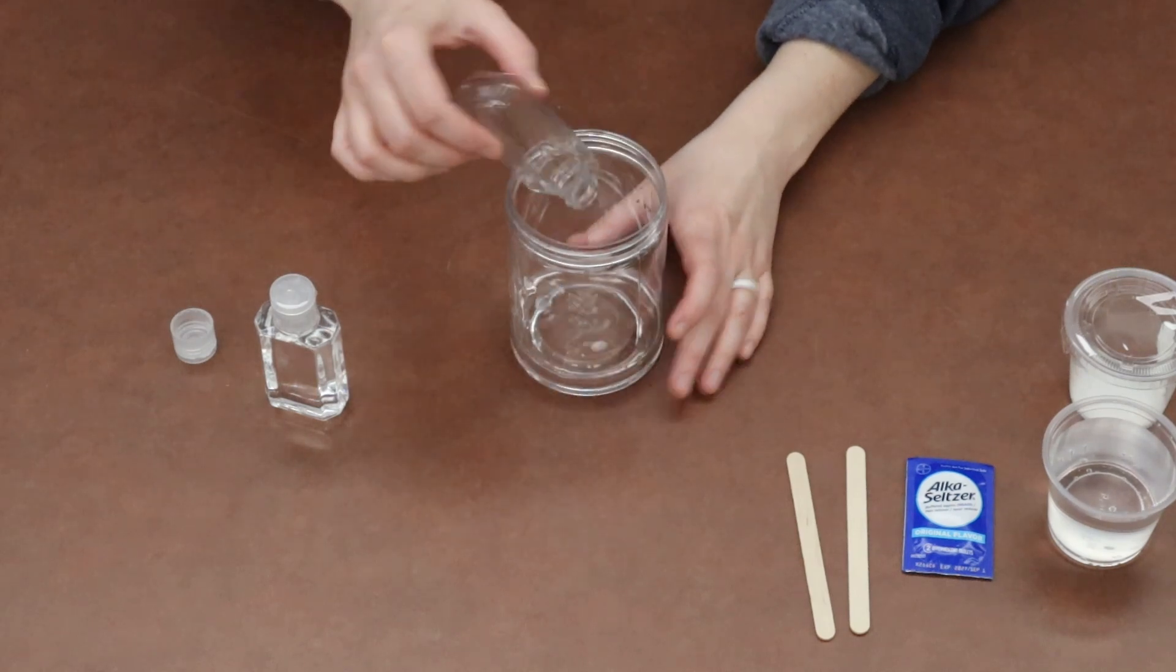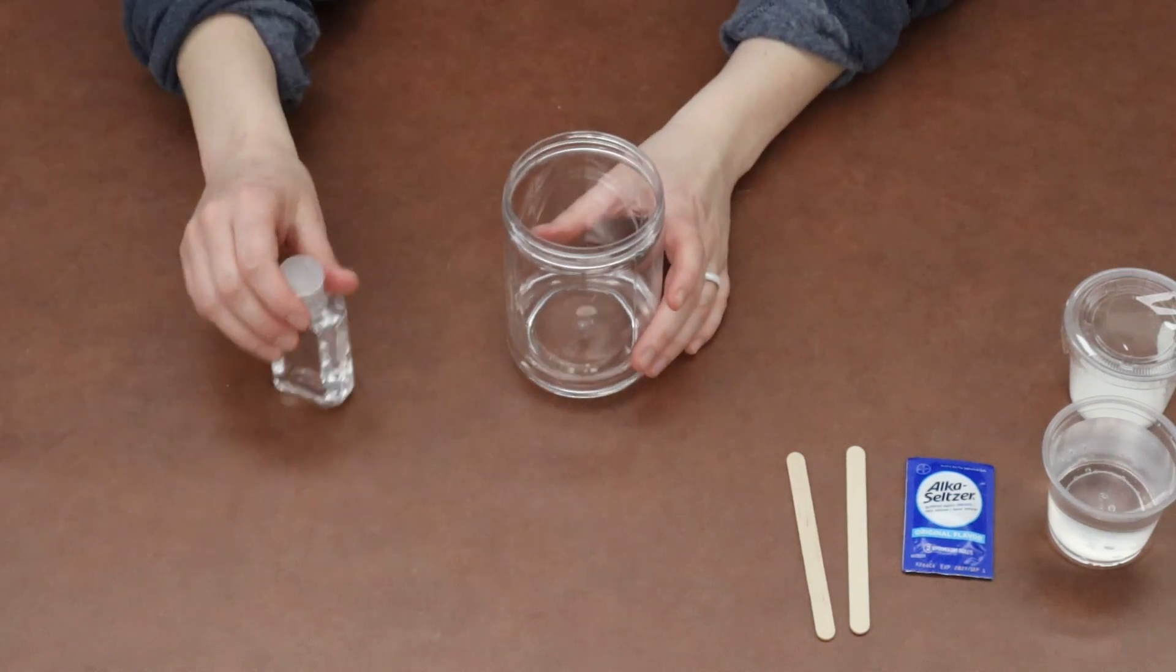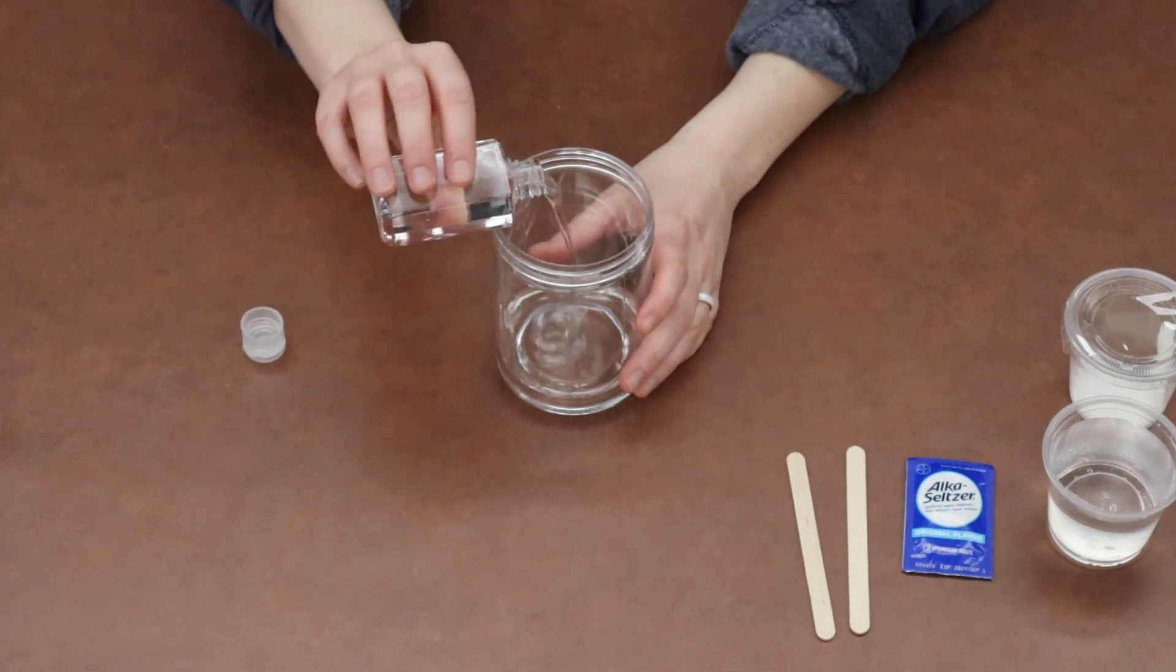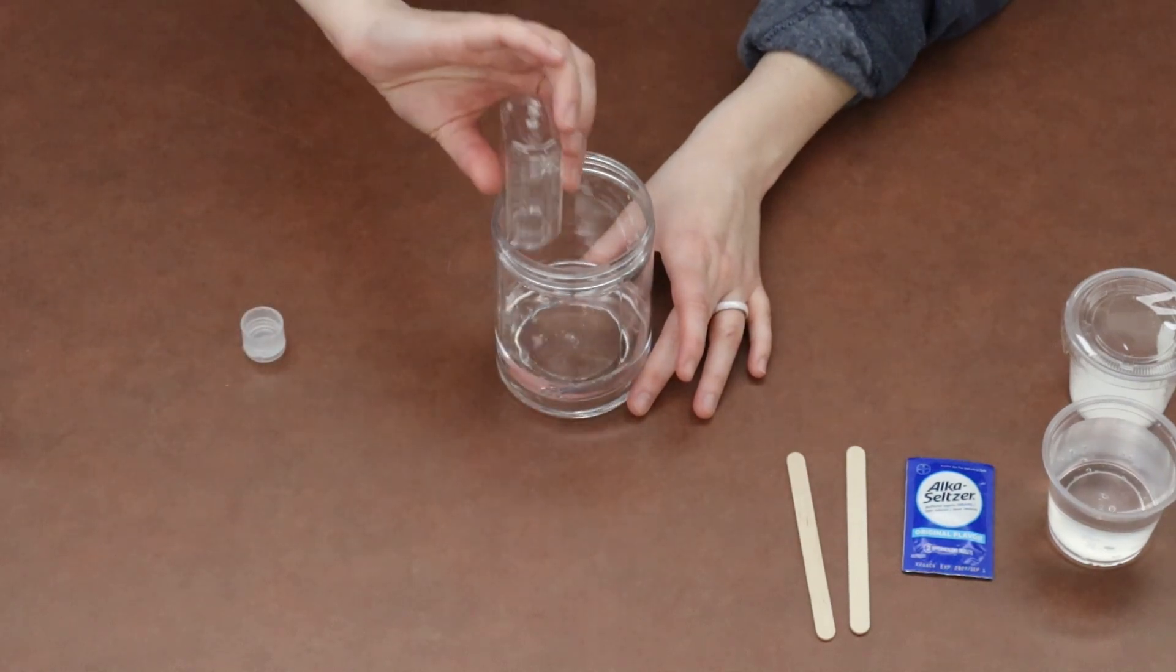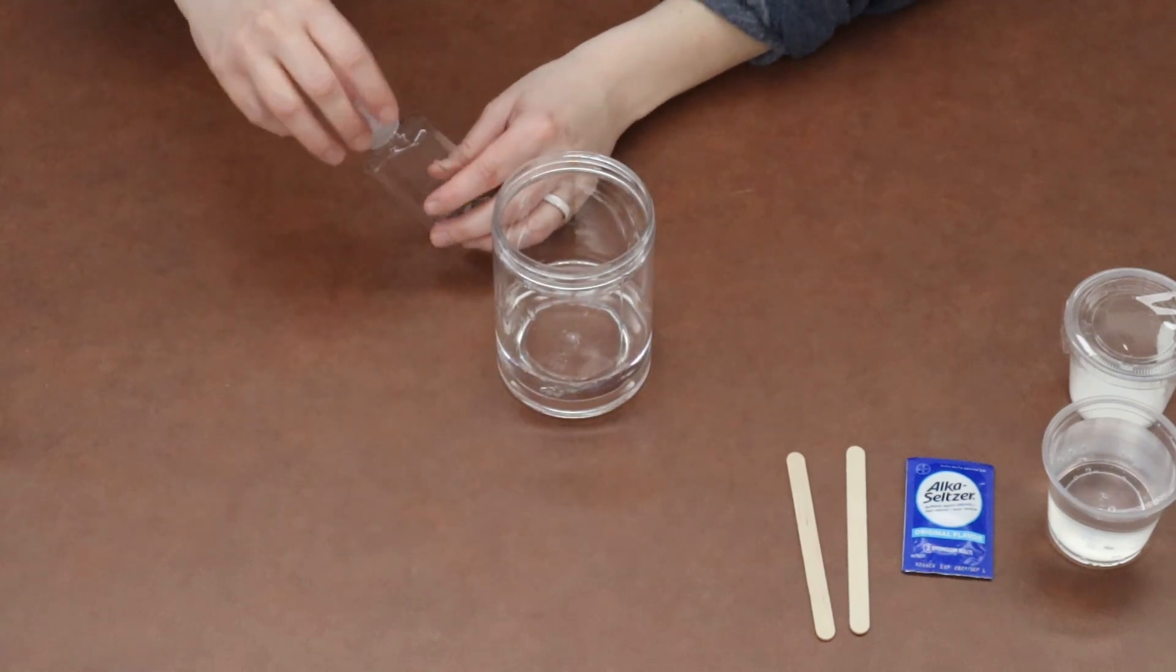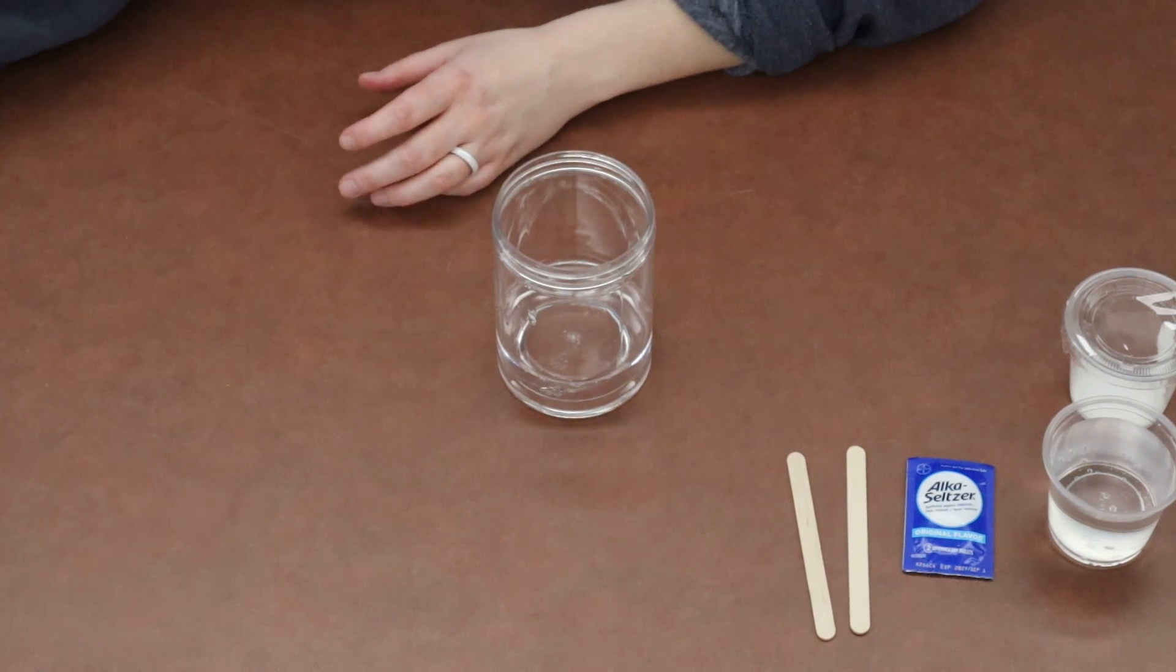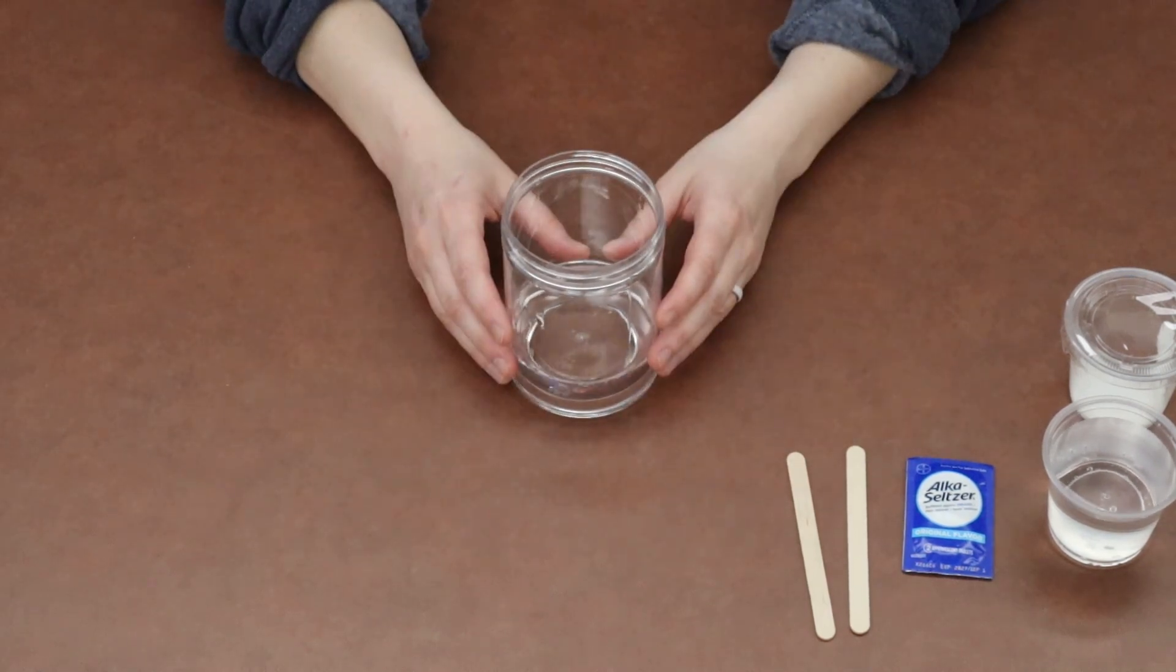And go ahead and make sure you get all the baby oil in there. So there's our first container. And then I'm going to go ahead and pour my second container in. Alright, so I'm going to set my empty little containers aside because we won't be needing those anymore. So here's my jar with just baby oil.